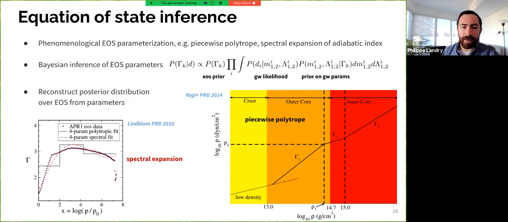Now, you might want to try and do better than that for a number of reasons. Firstly, although the nuclear theory predictions are good, the real equation of state probably isn't going to be exactly one of them. And in particular, none of the nuclear theory predictions come with error bars, so it's difficult to compare across models, or to go outside of the individual models that are given to us from nuclear theory. So an alternative way to constrain the equation of state is instead to parameterize a phenomenological model for the equation of state and then try and infer what the parameters are.